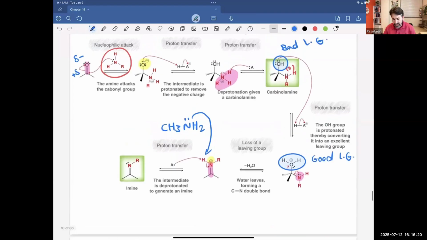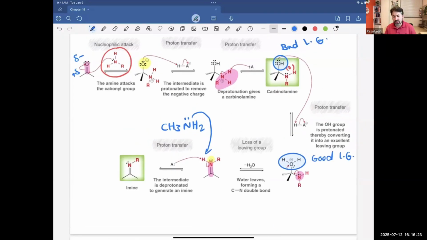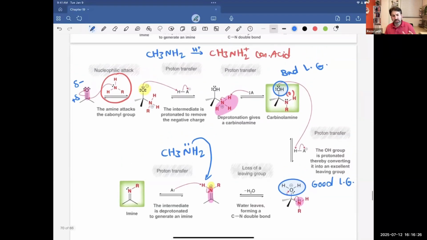In all this process, I need to mention something. As you see, I use the CH3NH2 as a base, and then we said it can also accept H, and if it accepts H, it will turn to a conjugate base, and sometimes we need to use that conjugate base to neutralize any negative charge. The reaction is happening in acidic condition, so we can't have a negative charge. The second we generate a negative charge, we need to neutralize it as soon as possible.